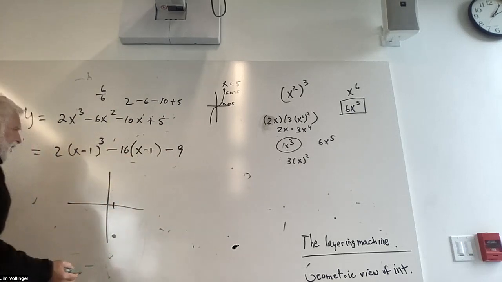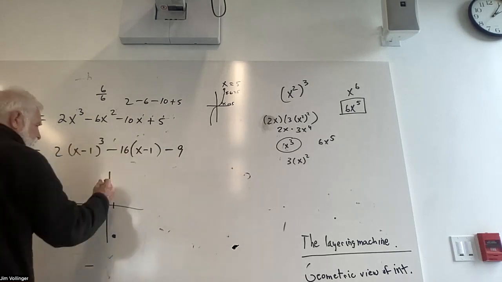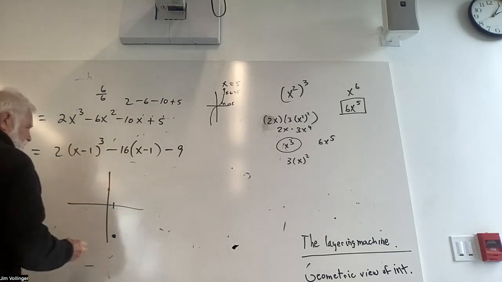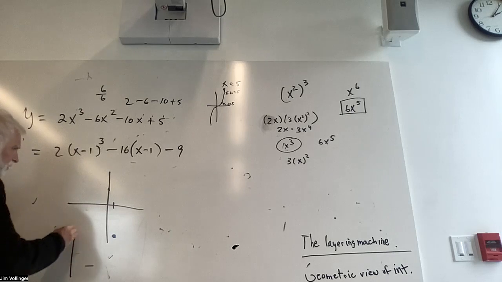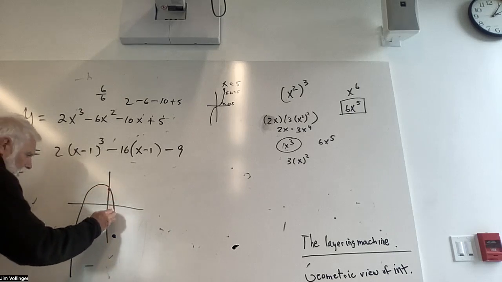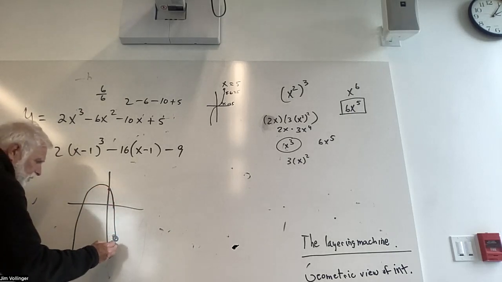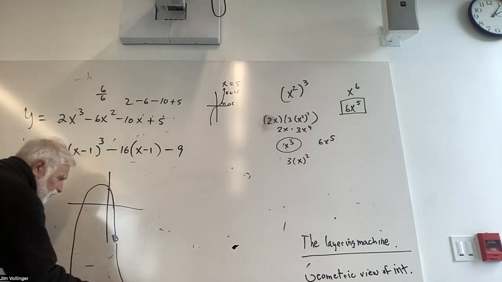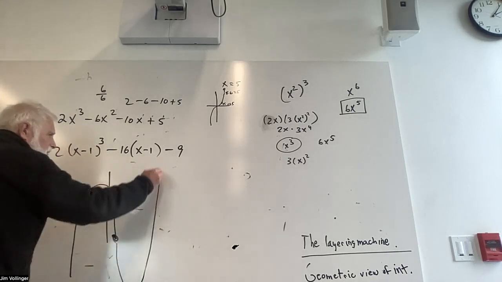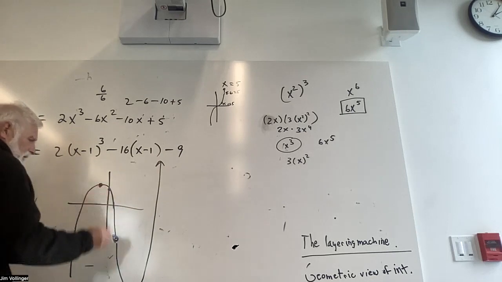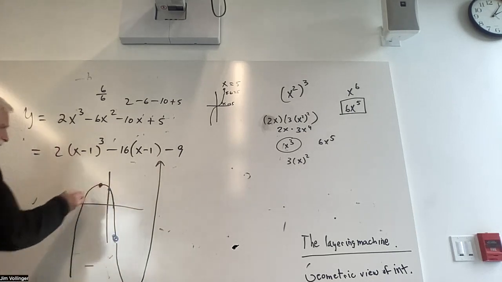Let's go there. It's not the best. We know the y-intercept is 5, and we're still going down. So we actually have something that looks like this. There's the point of inflection and symmetry with the max and mins, except for change of sign. And you can find those pretty easily.